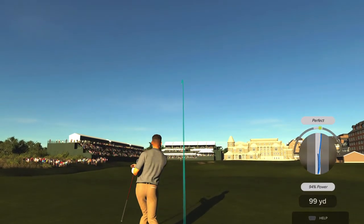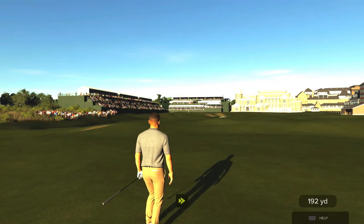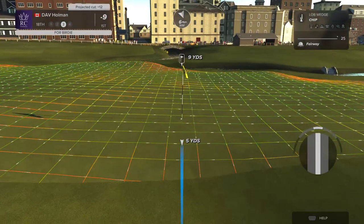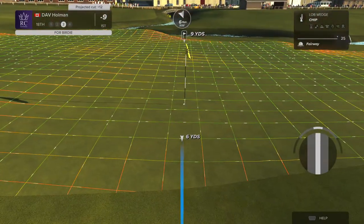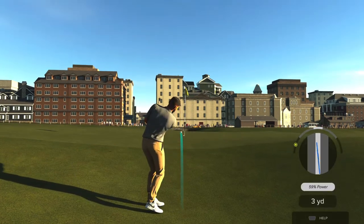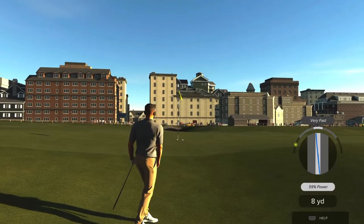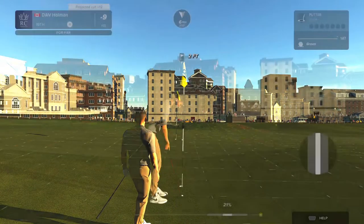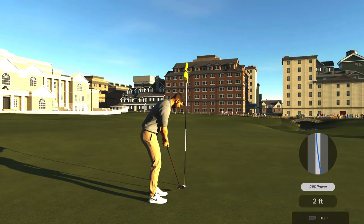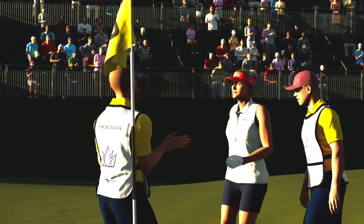Going with the 5-iron here. Yeah, he's not hit the mark on that approach. Looking at the caddy, a bit too much club there. Well, you like the look of those hands. Just eyeballing that one, trying to make it. Gets that one to go down, and that'll end the day's work.